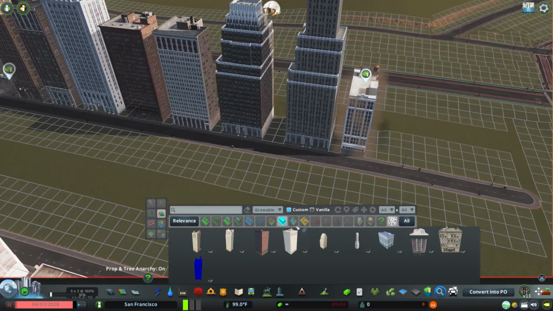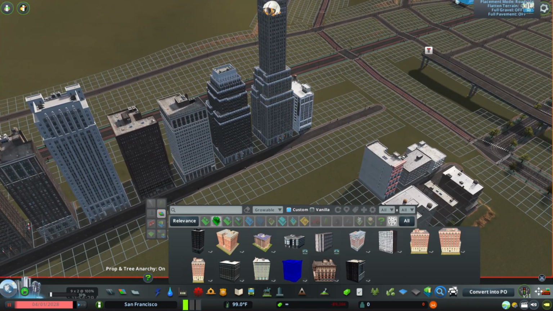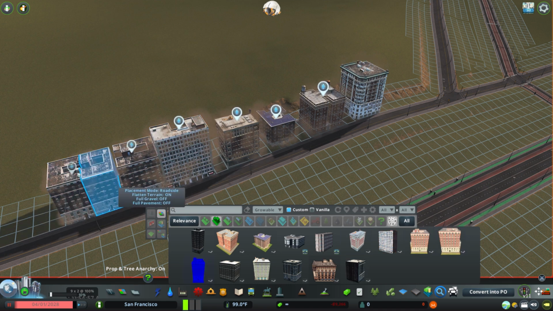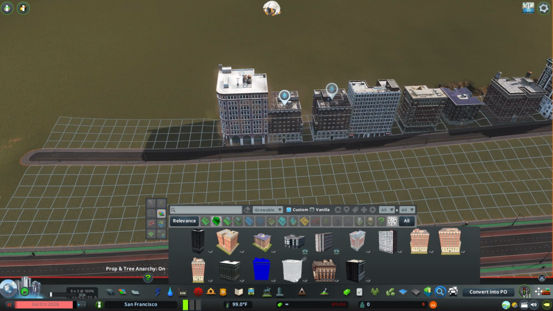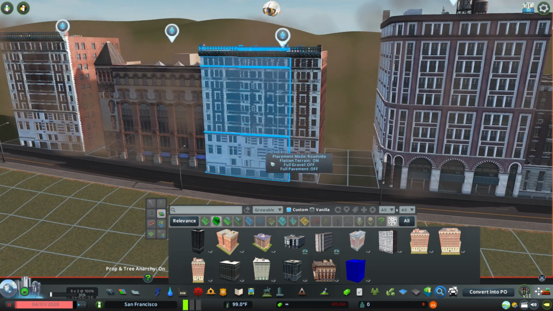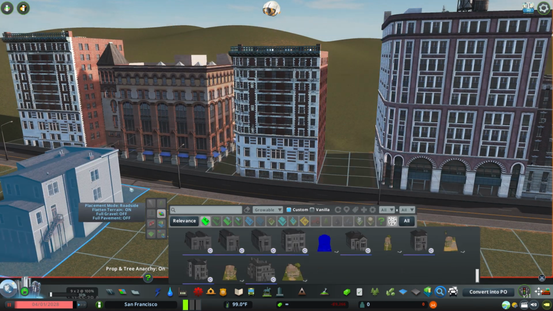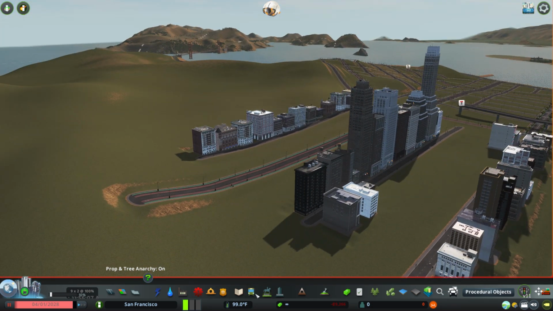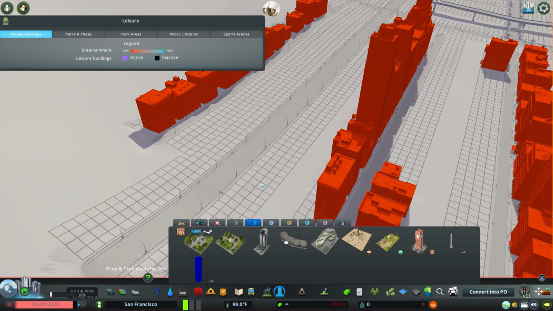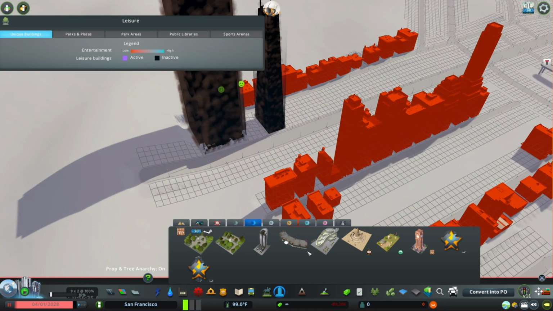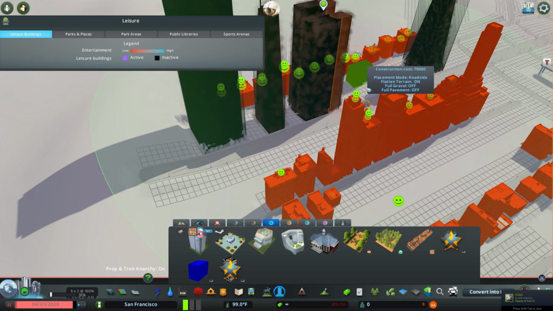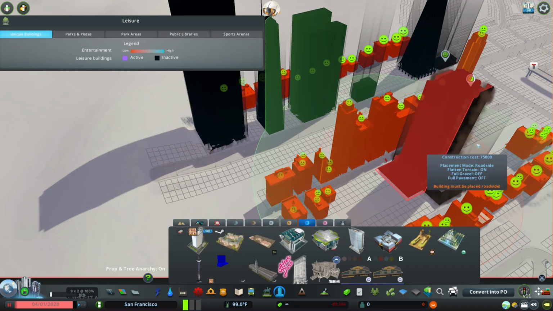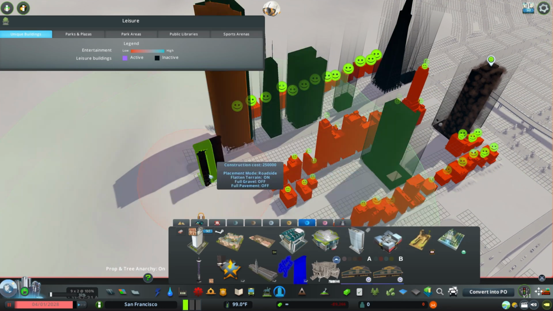Unfortunately, I couldn't find enough from just San Francisco, so I've branched out to most of America. Some of these are from a Chicago pack, a lot of them are from a New York pack, but they all follow that similar brick and tile style architecture. And like I mentioned earlier, thankfully the most recognizable buildings in the downtown area here were on the workshop, so those are going to give off an immediate familiarity with the skyline, hopefully. And the rest of these buildings will just mix their way in.